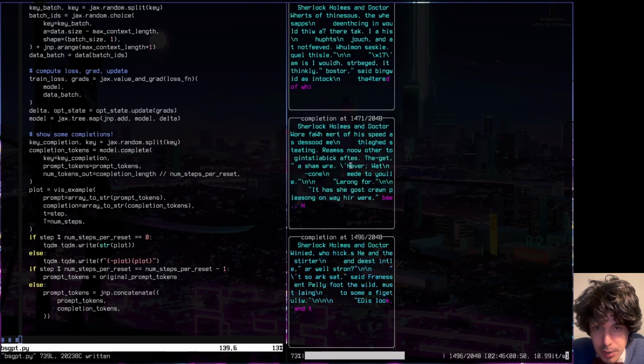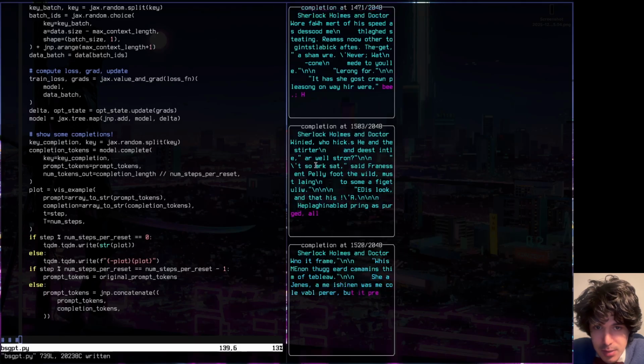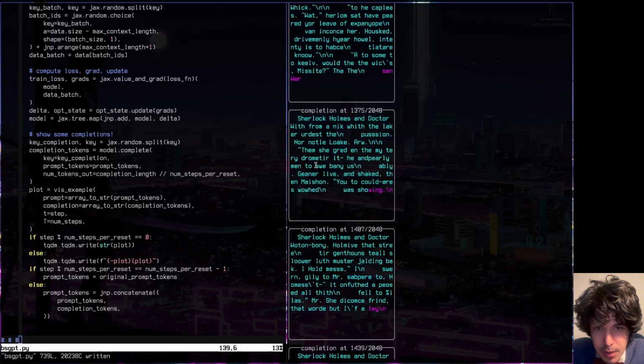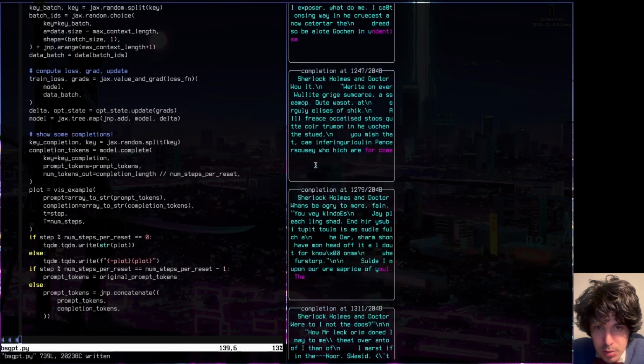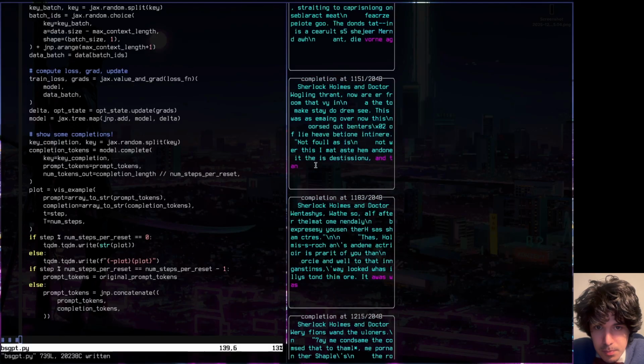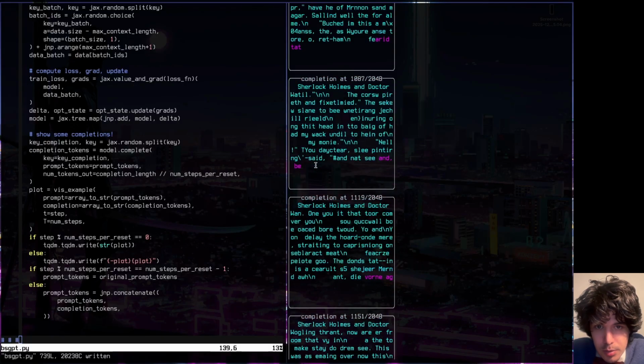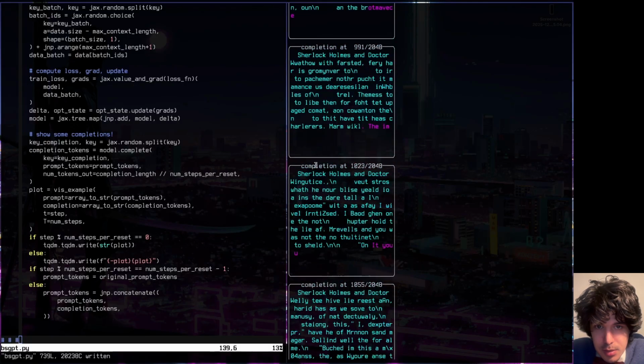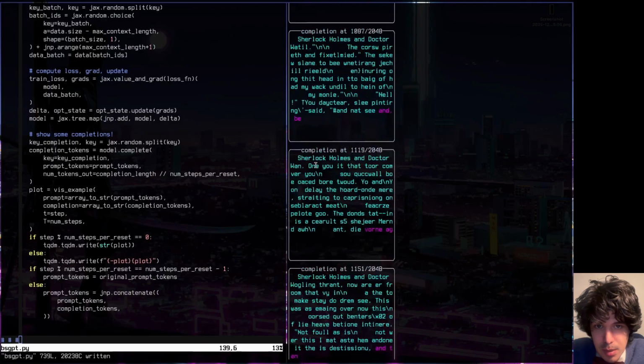Some of this is nonsense, but has it done Watson yet? Just have a look through here for some Watsons. I thought it did Watson roughly around here when I did the seeds, so something must have changed with the random seeds, and maybe it's not going to do it.